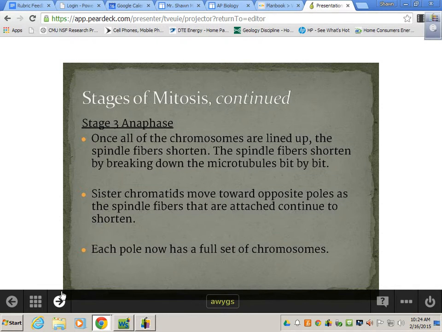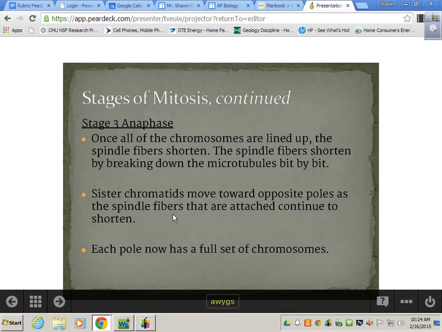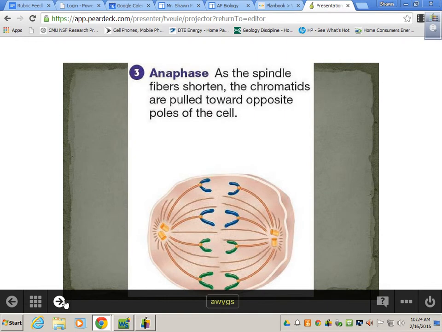What are chromosomes? Tightly wound chromatin. What is chromatin? Proteins and DNA, right? Histones and DNA. Wound into nucleosomes, wound even tighter into supercoils, eventually chromatids. 2 chromatids in a chromosome. Once they separate, they're their own chromosome. So this is what anaphase looks like.